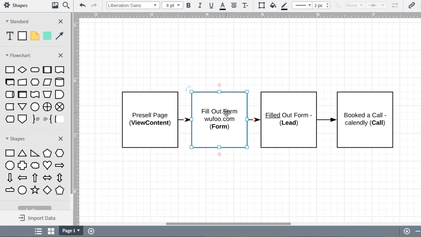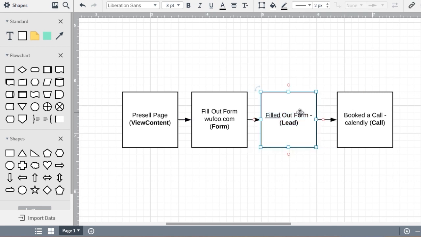A lot of times after you fill out a form, they get presented with a page or a message that says, thanks for filling this form out. You want to send them to that page, and you basically want to put a standard event pixel code on it and name it lead. So anytime we look into our Facebook ads and see leads, that means the people who have filled out the form fully, to the extent of landing on the next page.